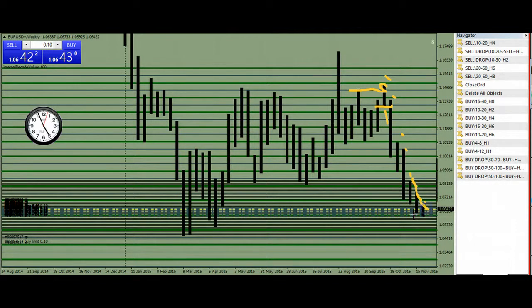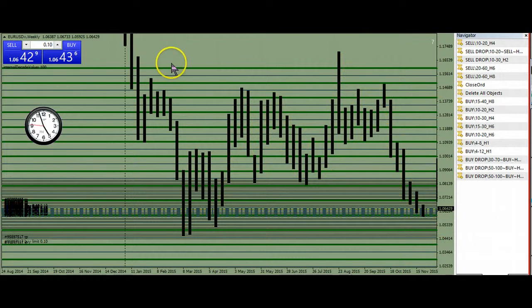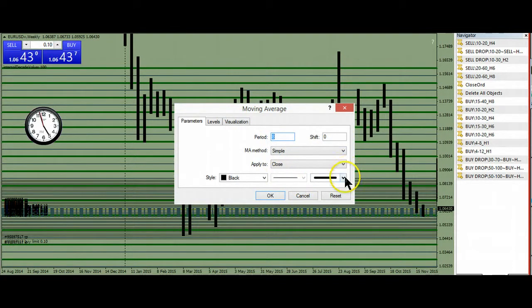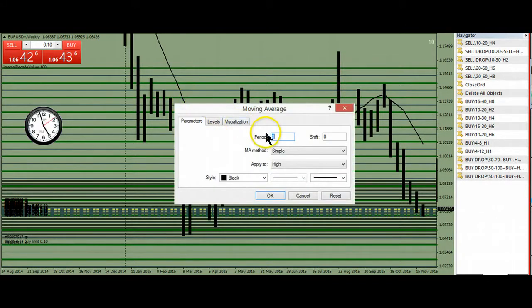So this is getting to be very like, wow. But we have a huge void up here to fill, just like this void that was filled, and this underneath void that was filled. Here was a great southern fill. So all these vacuum holes underneath, you can run that moving average on the highs and lows, and sometimes that makes it easier to see it. So if you inserted a moving average of just the highs, go for high only. Let's make this a little skinnier. So this is just the upper vacuum. I'm going to set that to 1.